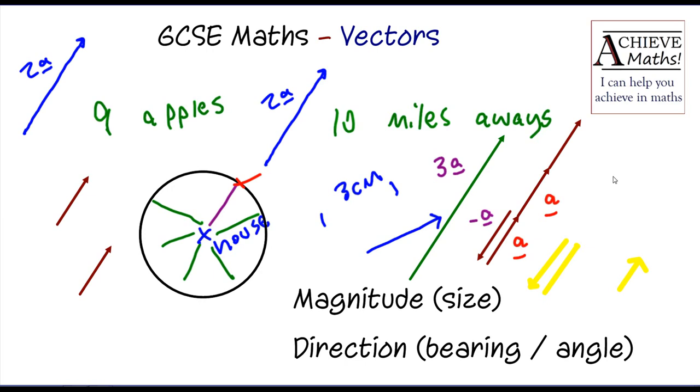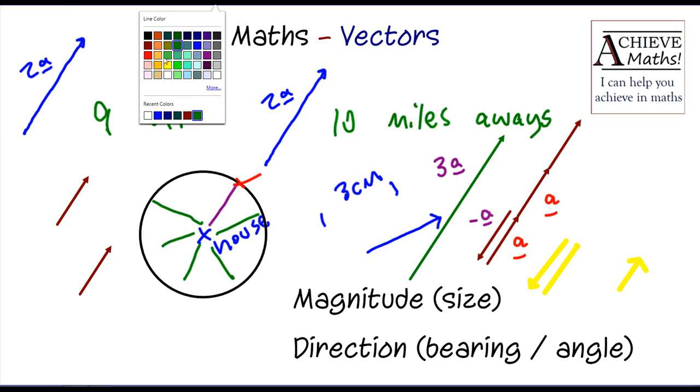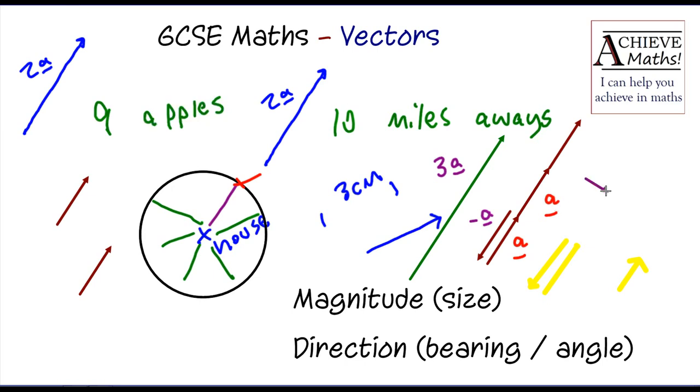So we've talked about this vector a a lot. Maybe we get a bit bored of that. Let's introduce a new vector. Let's grab a different colour and make a new vector up, anything we want. Let's do that. It's a bit shorter than a and it goes in a completely different direction.